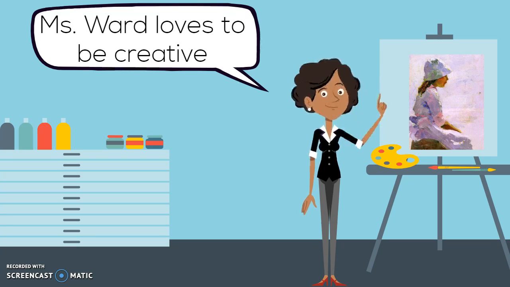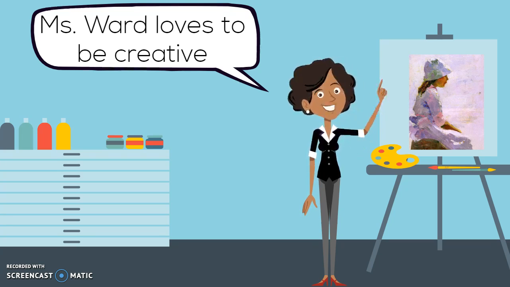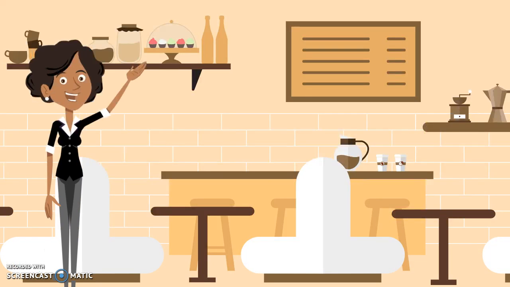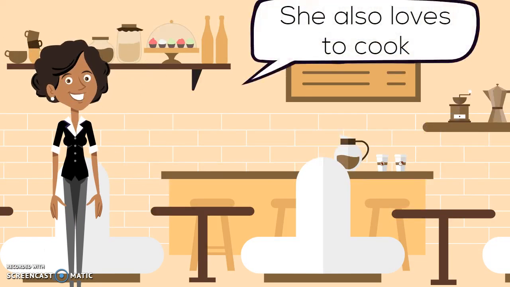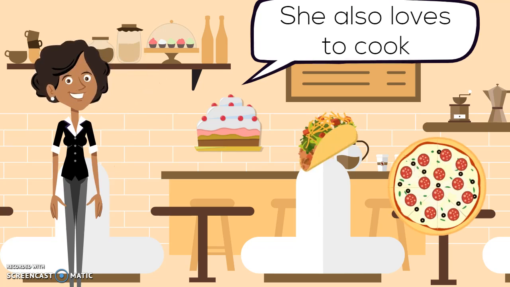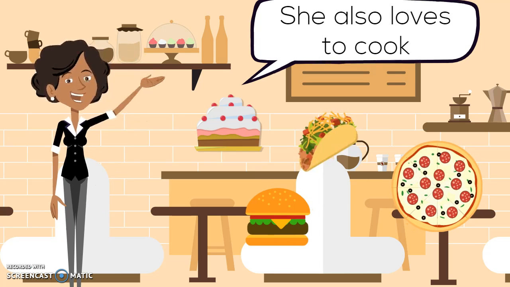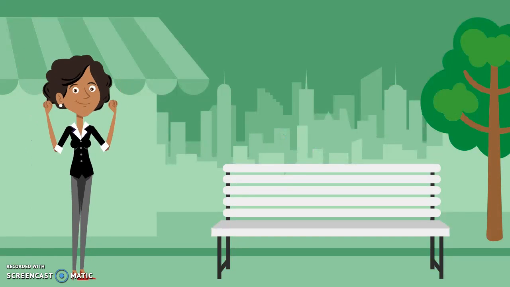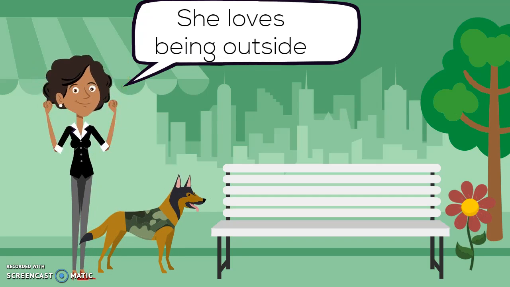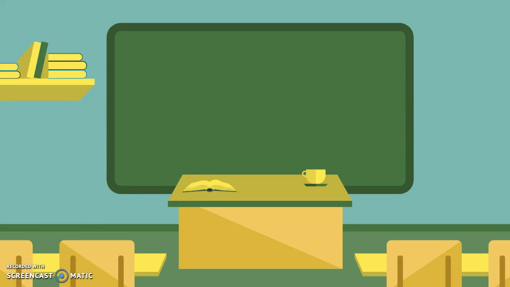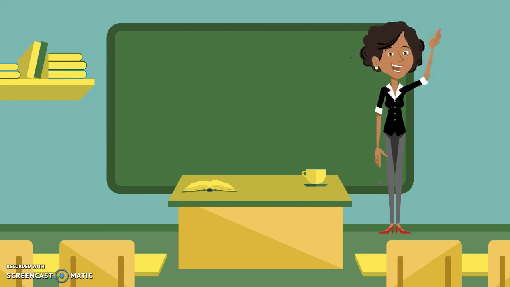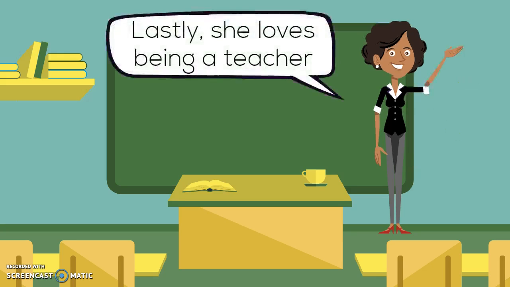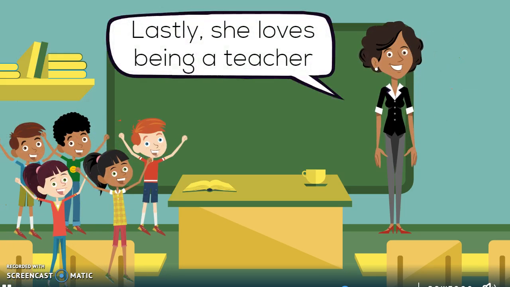So here, I'm just going into what it is that I like to do. It can be anything that you would like. So if you like cooking like I do, you can do something similar to this. Then if you like going outside, if you like dogs or flowers or animals or anything, you can put those in your Powtoon. Alright, so you see that it was just a really quick video.